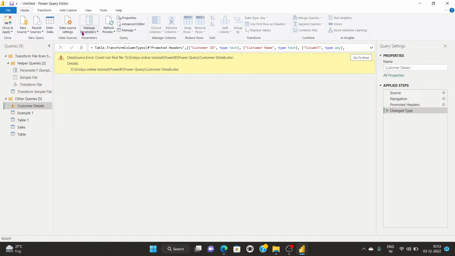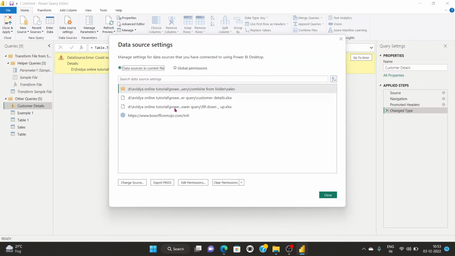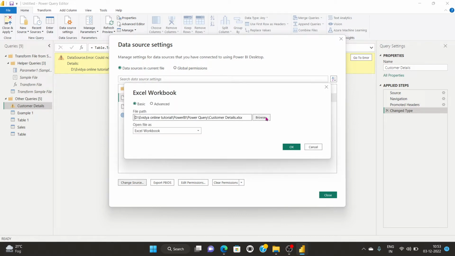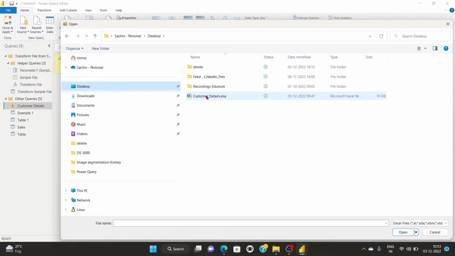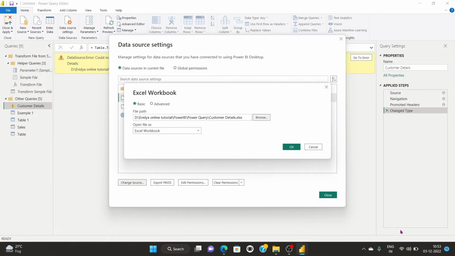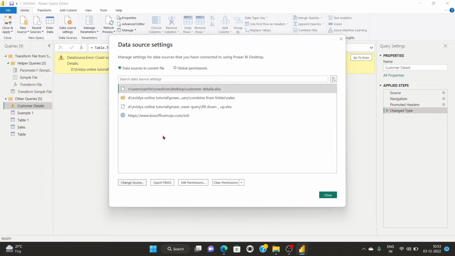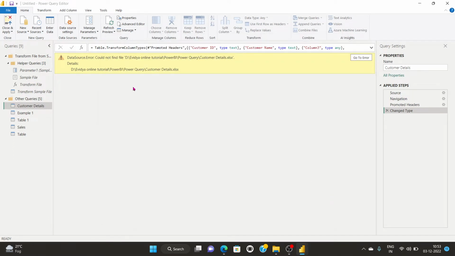We come back to the data preview and to the data source and change it. We are going to change the customer details, come back here, change source, and browse to that file. That file is on the desktop now. I'll click over here and open, then change the source, and again refresh all.